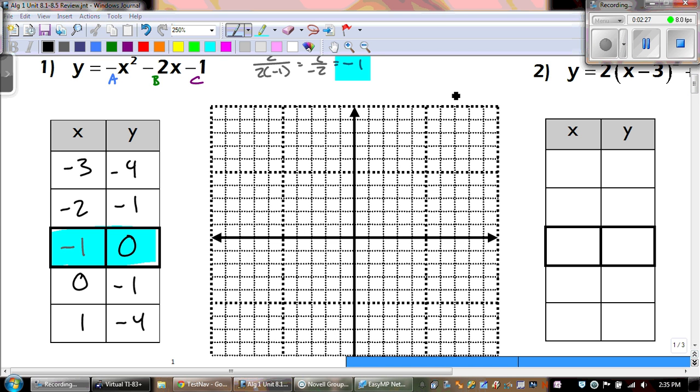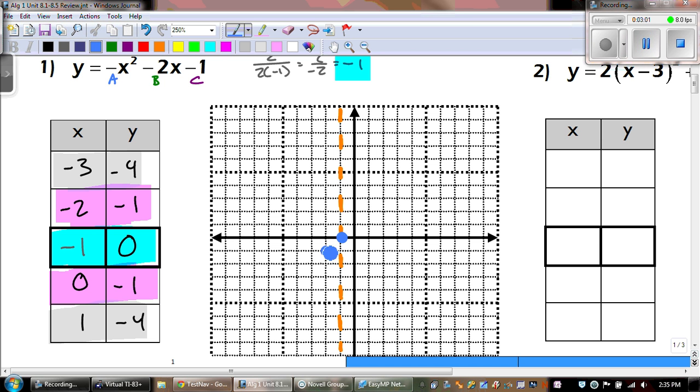Okay, so you should have gotten negative 4 and negative 1. And remember, be smart about this, guys. You don't have to do all of this work. The top 2 and the middle 2 are going to give you the same answer because there is the axis of symmetry. The axis of symmetry is at that negative 1, which is part of your, what is that part of, guys? Part of your vertex, the negative 1, 0.